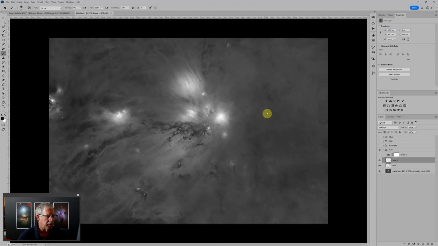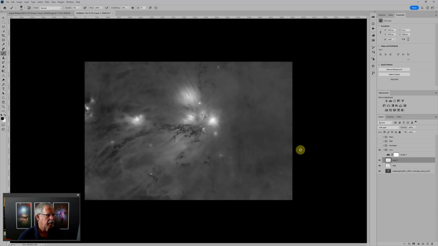So as you can tell, once you get into this, you can spend a lot of time perfecting it. And since this is the luminosity layer, I'm spending probably more time than I really would need to. But that's starting to look, I think, pretty good.